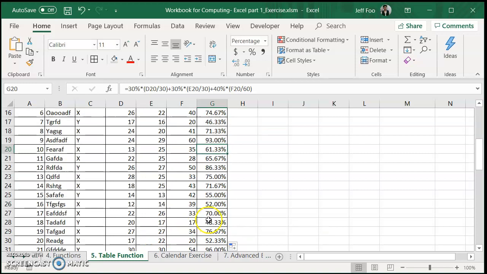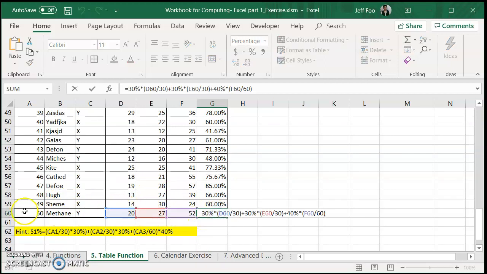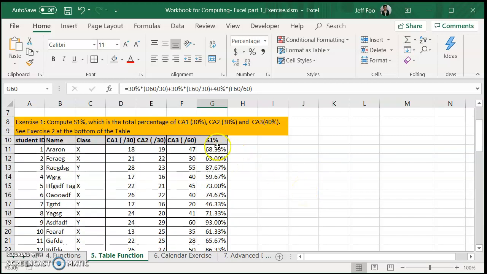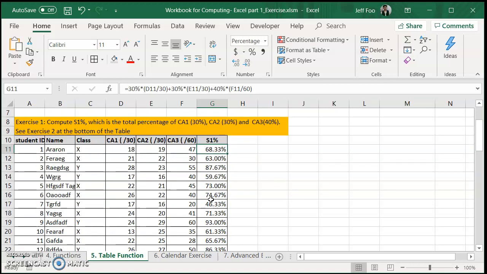So just do a random check to assure yourself. The last person is Methane. Double click, and yes, you got Methane's score there. So everything is done. That is your S1 score, the semester 1 grade for the particular module.